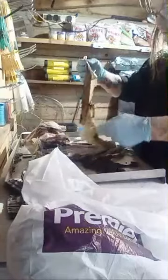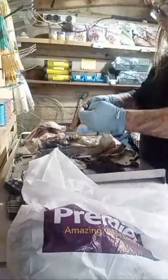I tend to put two worms to one wrap, really. That's the idea. Nice and juicy.